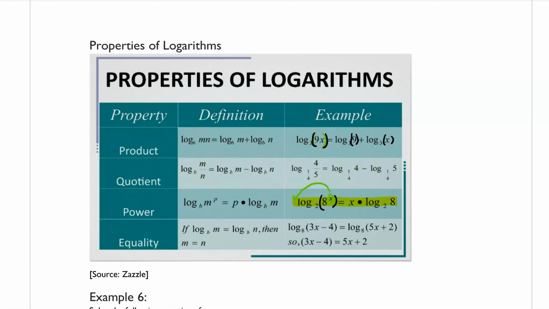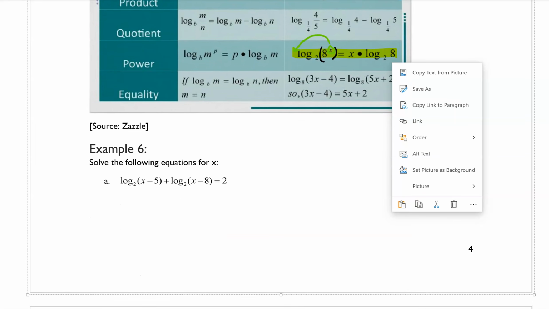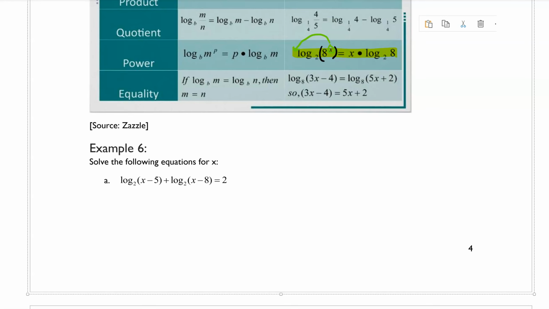So these 2 things are equal, which it doesn't seem quite clear right now why that's helpful for us, but it helps us when we're trying to solve scenarios where our unknown variable is in the exponent. If we're able to bring it outside, that makes it easier for us to solve for the unknown variable. And I'll talk about that more in some later examples, but let's now use these properties to solve some of the following examples. So example 6a says solve for x.